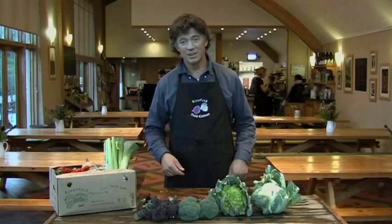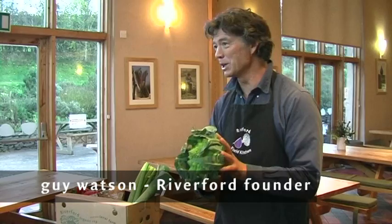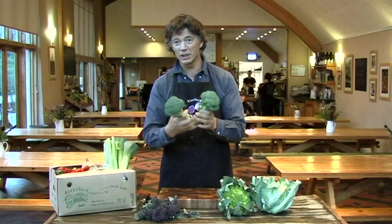All right, this week I'm just going to talk about the cauliflower family. So we've got the traditional cauliflower here. We've got, this is a romanesco, which has these weird fractal repeating patterns on it. Broccoli, and purple sprouting broccoli, and there's also cape broccoli that we grow. So they have similar flavours, but they do have different seasons.